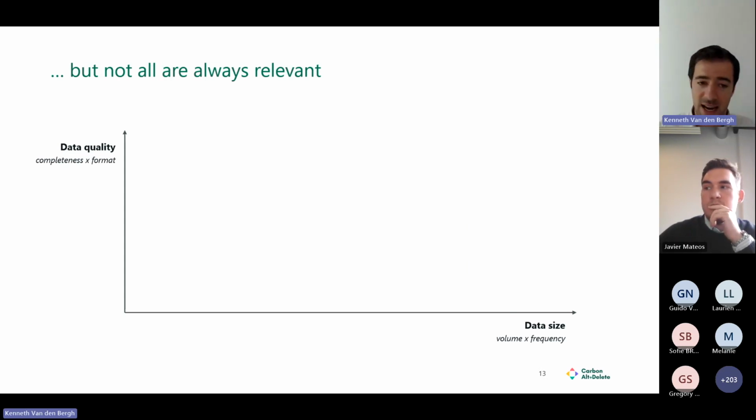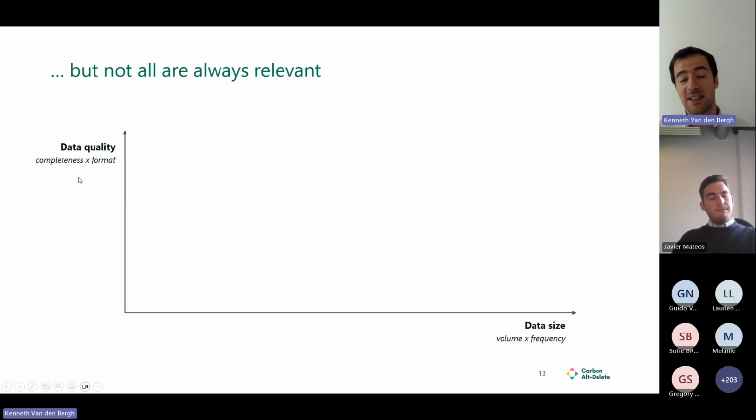So you have those 5 types of collecting data. Which one is the best one depends basically on 2 aspects. One is data quality, the second one is data size. So data quality consists of completeness of data and the data format. And with data format, I mean, is it basically machine readable or not, right? A handwritten note, yes, it's machine readable with AI, but it's way less machine readable than a JSON file sent through an API, right? Completeness is about basically how complete is the data, right?